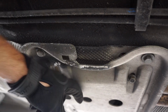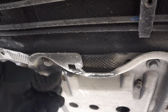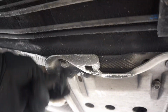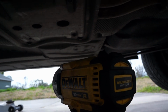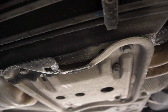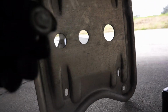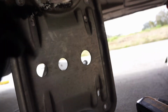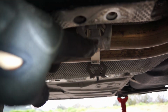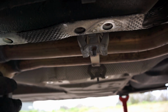First thing I'm going to start with is this plate back here underneath the exhaust, the mid pipe of the exhaust. It's a bunch of 13 millimeter bolts, and an impact is going to make this job go a lot smoother. So if you don't have one, I highly recommend purchasing one. This plate has four 13 millimeter bolts and two 13 millimeter nuts. You might have to tap on the two nuts or the bolts that come through that are on these rubber grommets or bushings to get it to pop out.